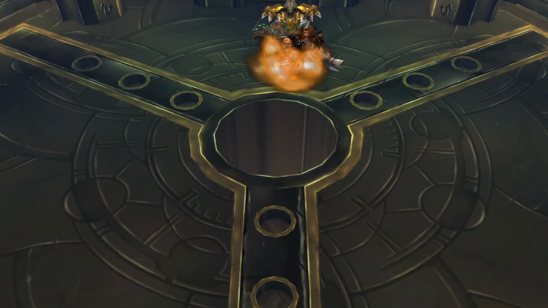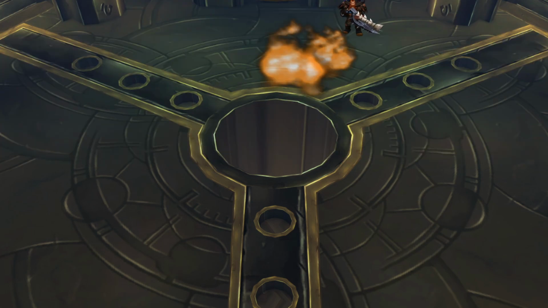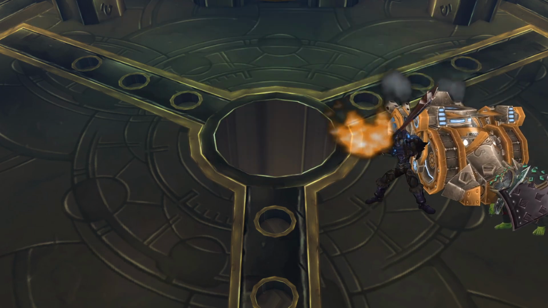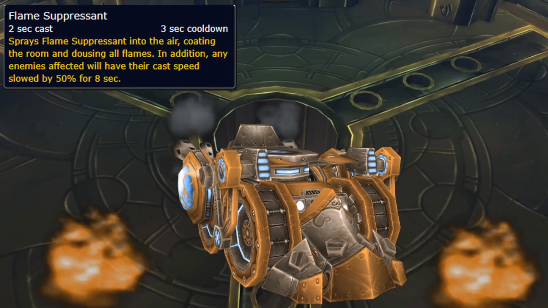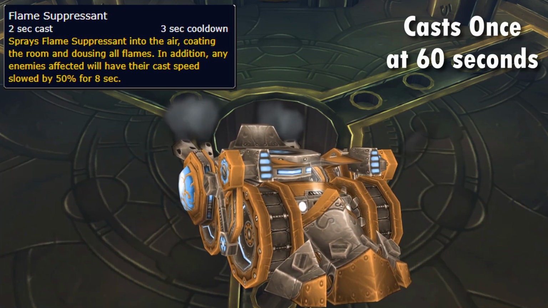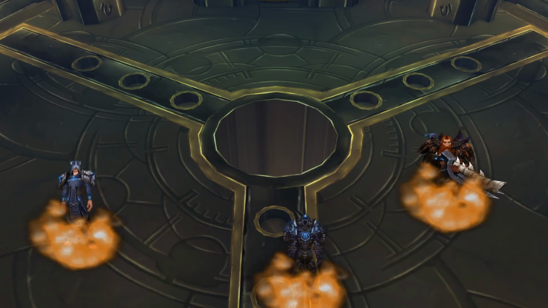This will mean all 3 fires spawn around the same place, so have someone keep them against the wall and out of the way. Just be wary of new fires during the phase, and tanks kite the boss away if they spawn too close. The boss casts Flame Suppressant, which gets rid of all the fires, but only casts it once after 60 seconds, so when it happens, try to keep the new fires together.